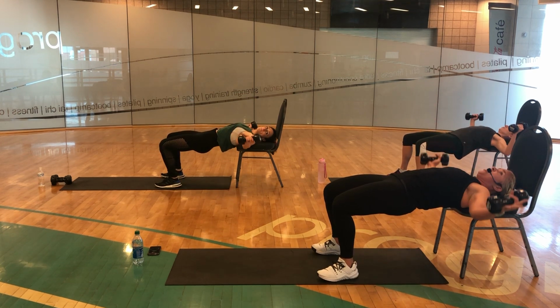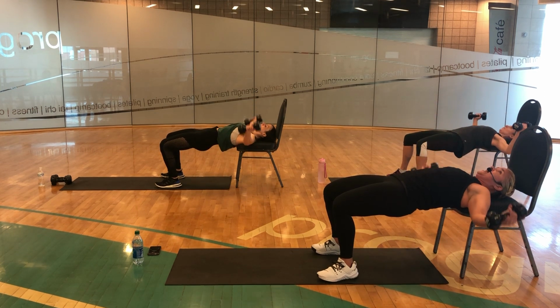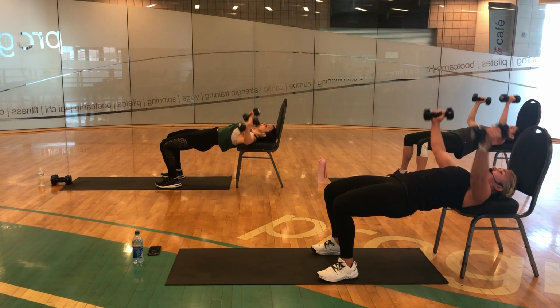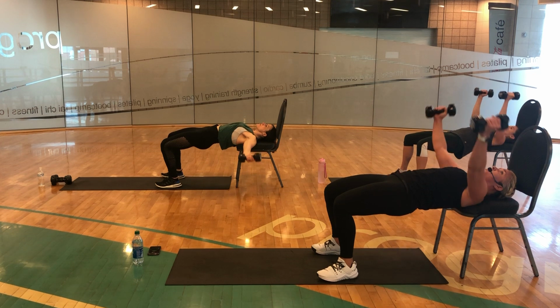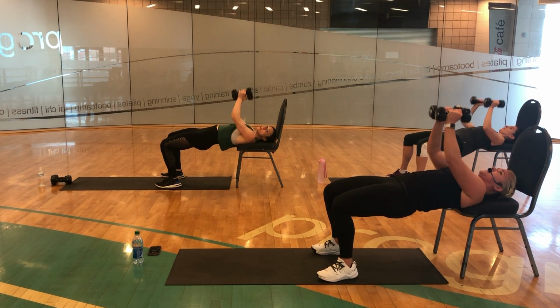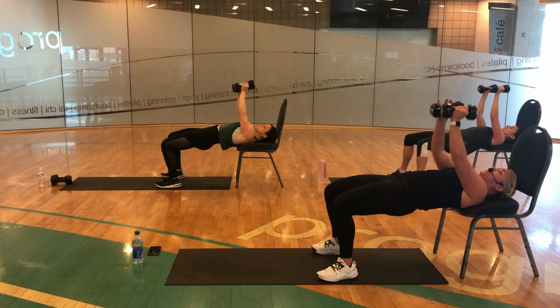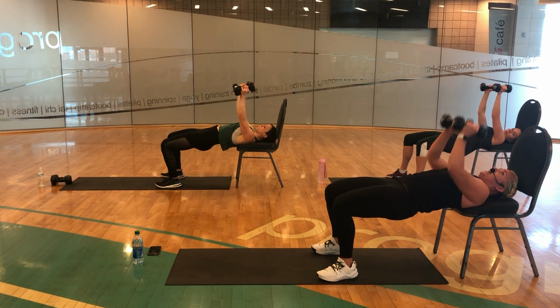Make sure that those glutes are engaged. That booty is not sagging. Okay, that's providing a good solid foundation for these flies and rows. All right. Make sure that your palms stay to the middle of your body. There's a slight bend in your elbow. We've got 5 more seconds here. 3, 2, 1. Nice job.